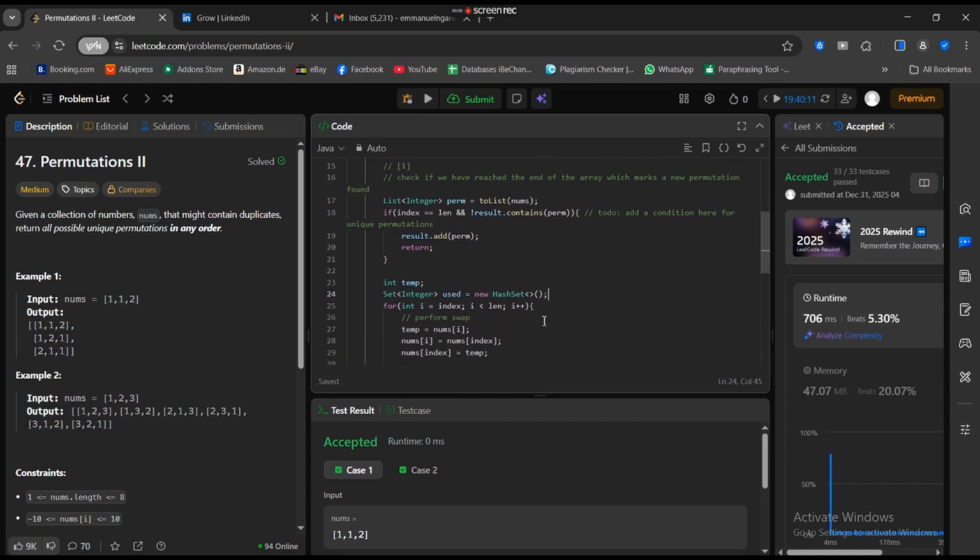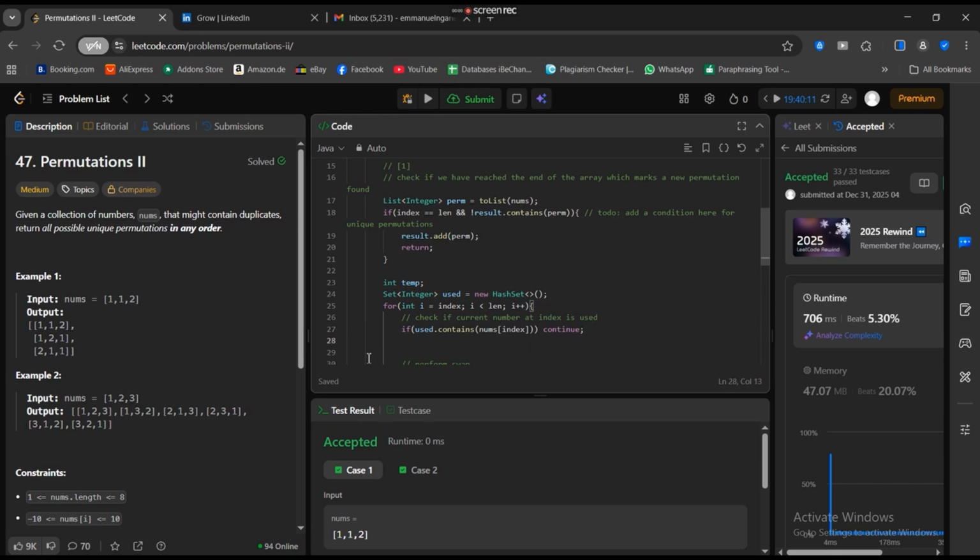And what will happen is, just before we do all the stuff, we are going to check if the current number at index is used, which is going to be if used contains, this is a collection, nums index. We just want to skip it, continue, right?